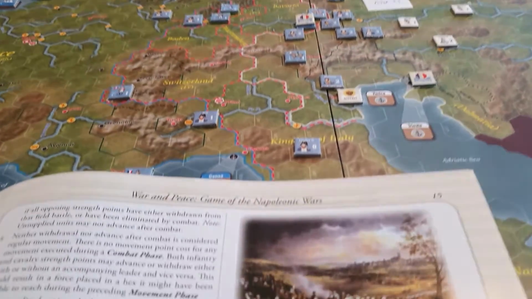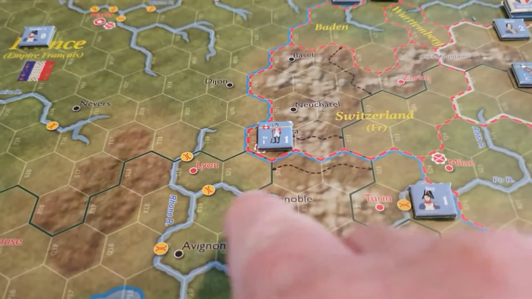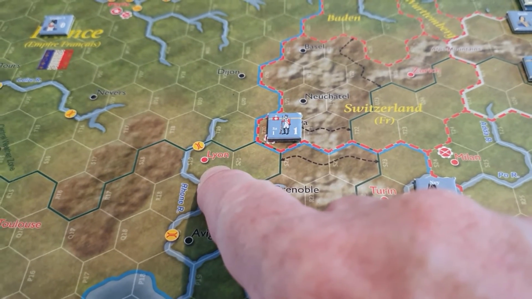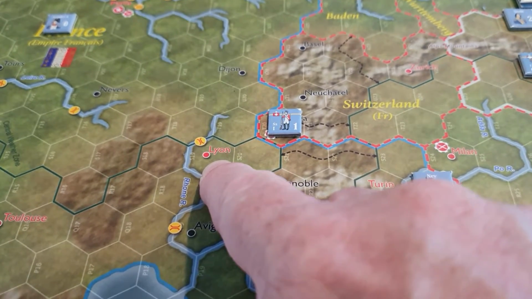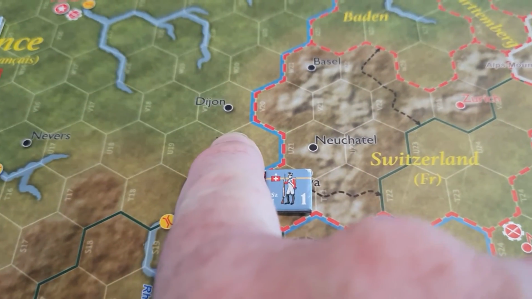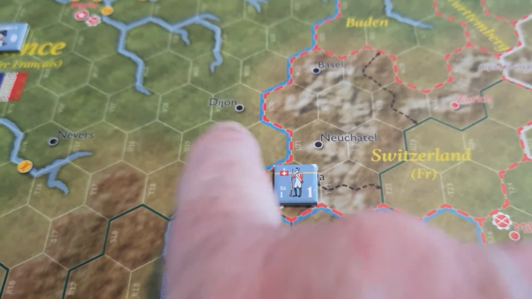Right, so there are really two types of city. There's the major cities, the ones like Lyon here in red, and they can have a fort capacity of 6. And you have the minor cities like Dijon here, which is in black, which has a fort capacity of 4.